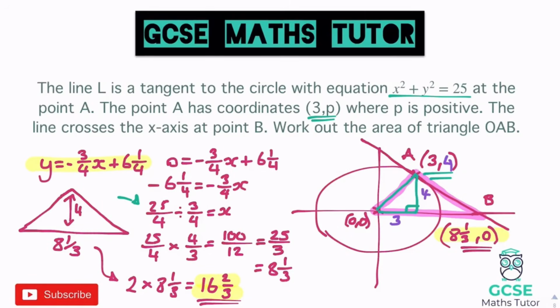I've got a calculator in front of me right now, so all you do is press the fraction button, 25 over 4 divided by, press your fraction button again, 3 over 4, and straight away on the calculator you get 25 over 3. So a lot easier there, and you can just simplify that if you want. Turn it into a decimal if you want, but 25 over 3 straight away on the calculator. So there's a lot of steps you can miss there if you're using a calculator.